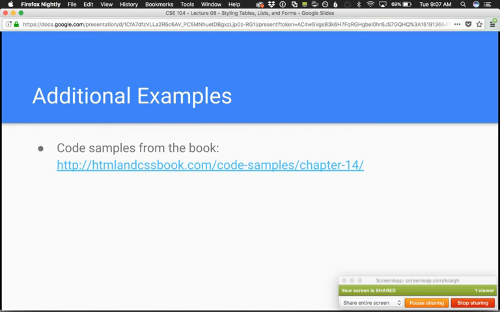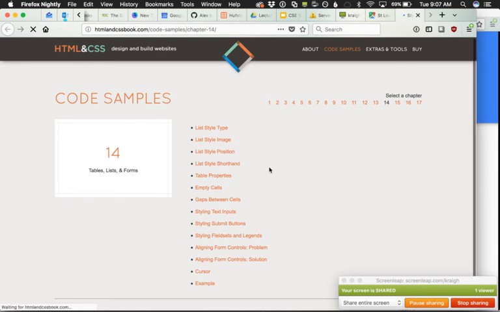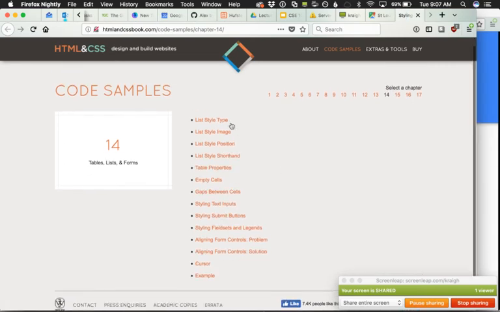Okay, a couple of other examples. There's just a link here. If you wanted a textbook to go along with the class, that HTML and CSS book that I recommend has some code samples. I can show you some of these in this link. I think I have a couple of examples of my own as well. So again, these are just some different HTML examples.